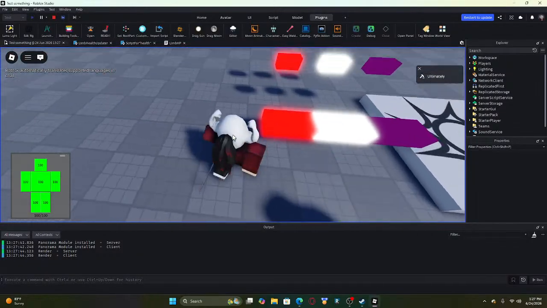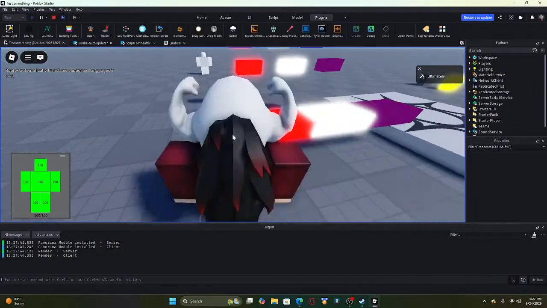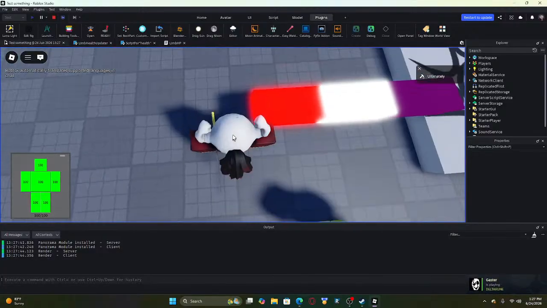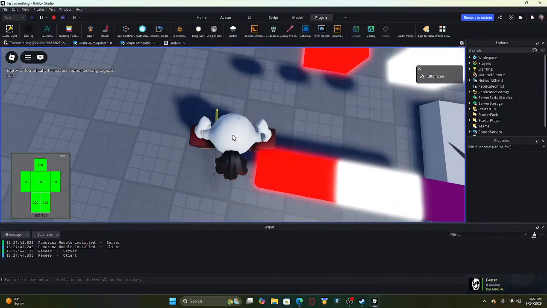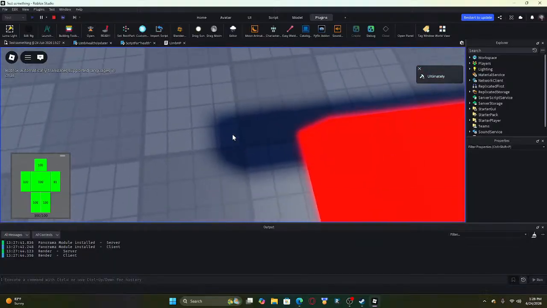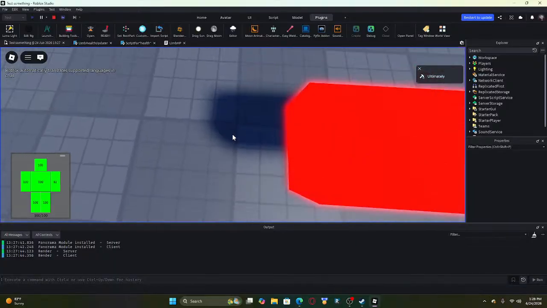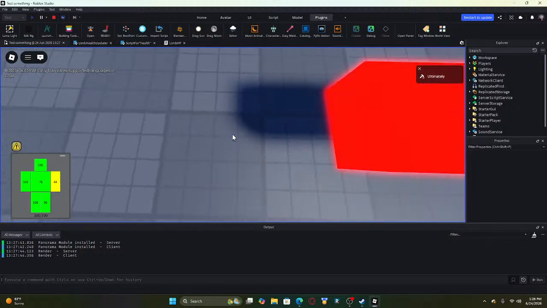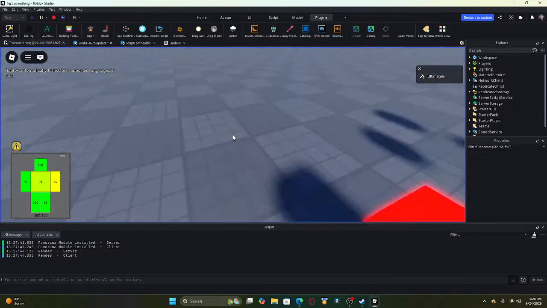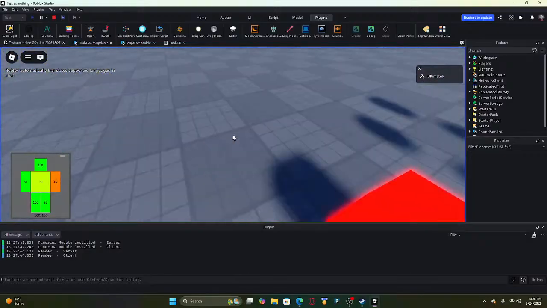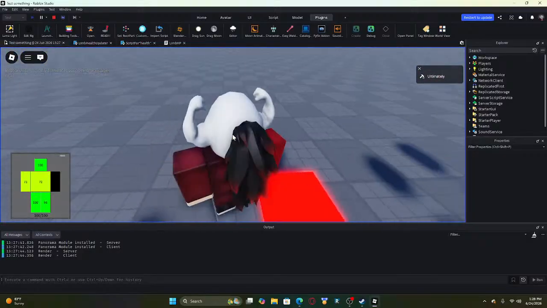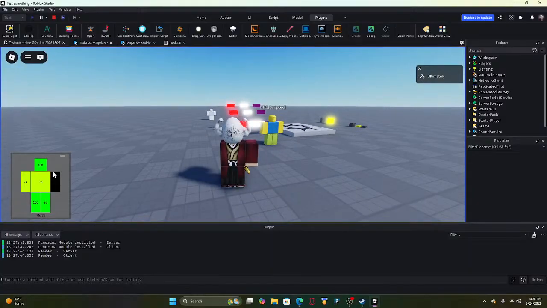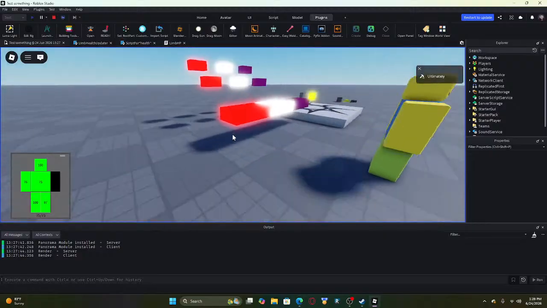So if you were to go to this kill block right here, the arm itself actually kind of just dies.